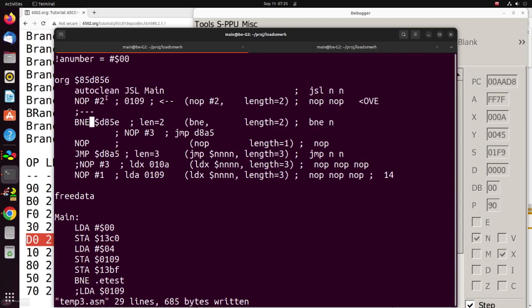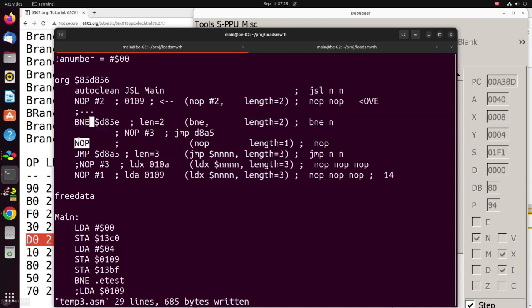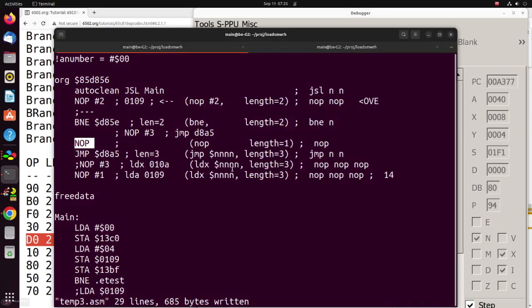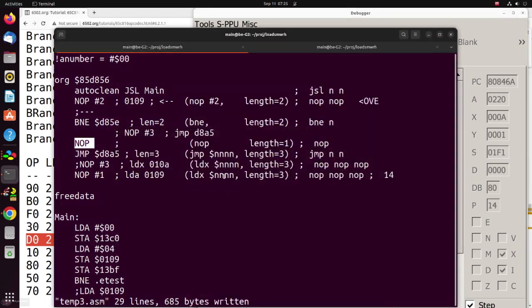This is 3, 4, 5, 6, 7, 8. It's branching right before the jump, but it should be branching right after the jump. So I need to adjust the address on that.